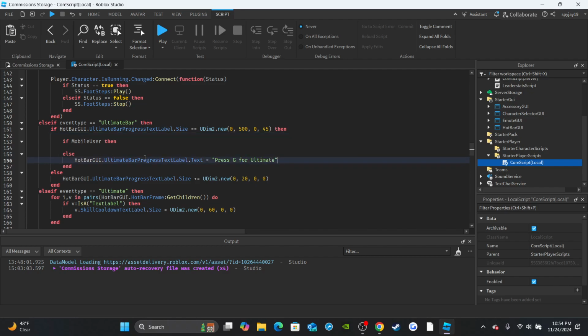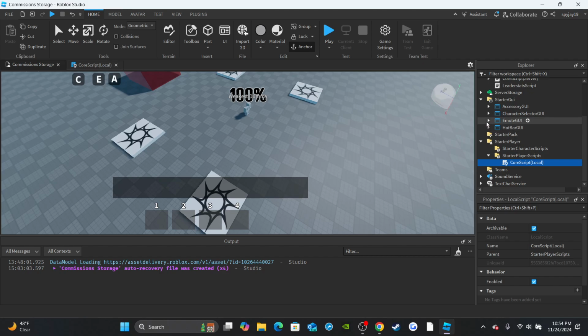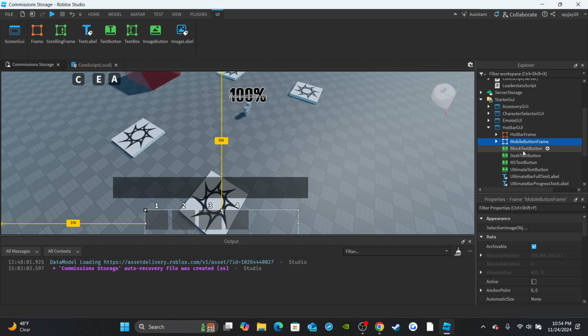So we are then, oh my God, I just realized I completely forgot something with the UI. I'm so sorry, guys. Okay, so yeah, we're done with the mobile. Oh, I never deleted these. Oh well, I never deleted them.